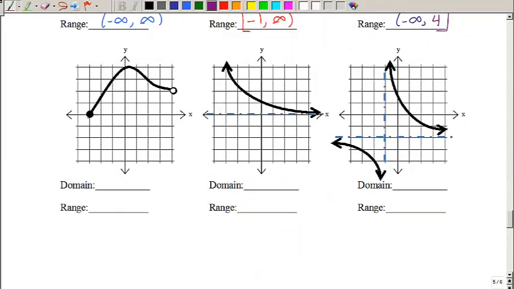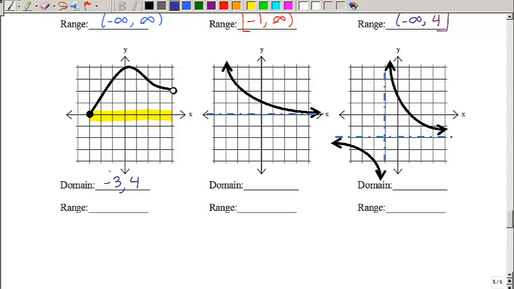On the next graph, notice that we don't have any errors at all. We have an endpoint on the left and we have an endpoint on the right. So when I'm looking for my domain, I'm looking how far left can my value go on the x-axis and how far right can my value go on the x-axis. It looks like my function starts on the left at -3 and it ends on the right at +4. The lowest my value can be in the x direction is -3, comma, the highest my value can be in the x direction is +4.